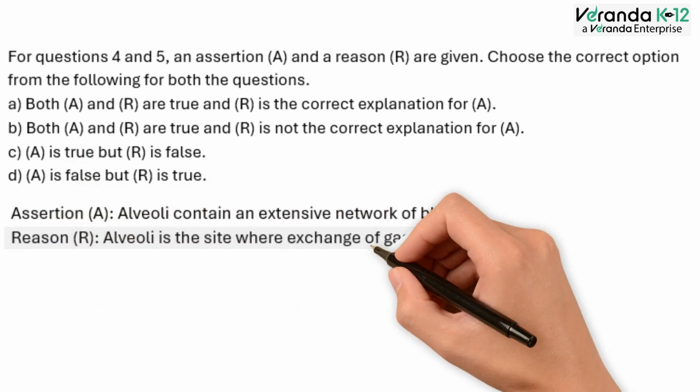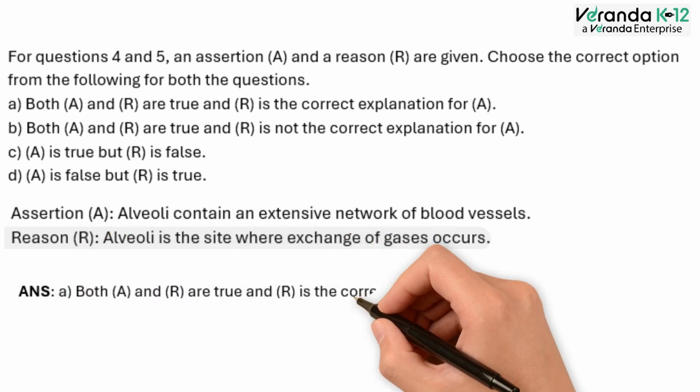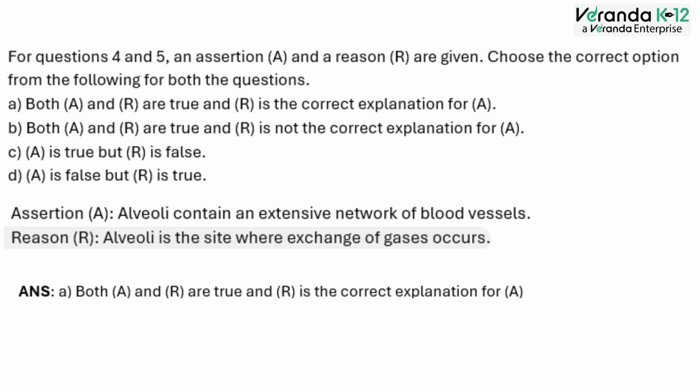Question number 5. Assertion. Alveoli contain an extensive network of blood vessels. Reason. Alveoli is the site where exchange of gases occurs. Option A. Both A and R are true, and R is the correct explanation for A. B. Both A and R are true, and R is not the correct explanation for A. C. A is true, but R is false. Option D. A is false, but R is true. The correct answer is option A. Both A and R are true, and R is the correct explanation for A.